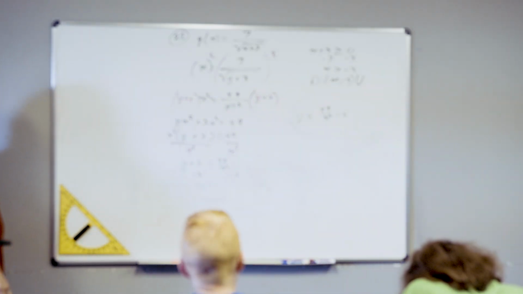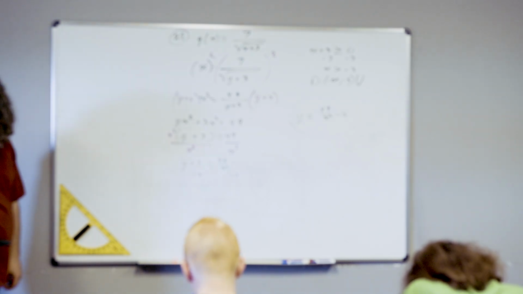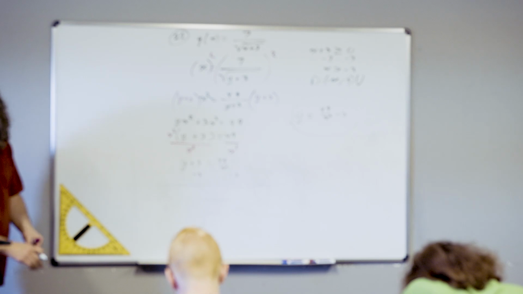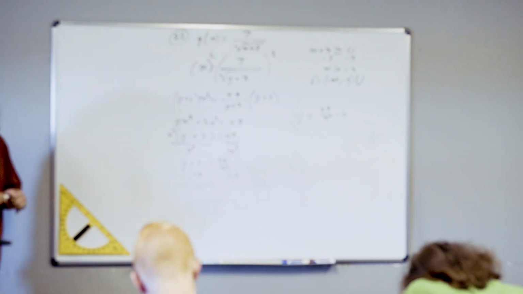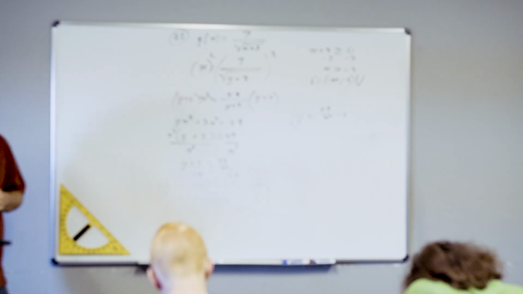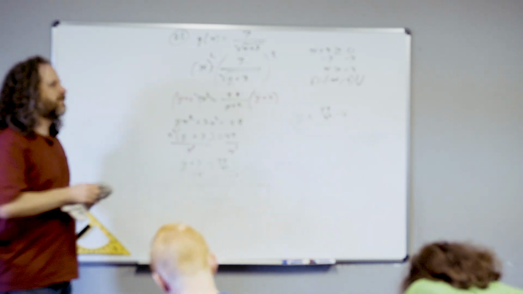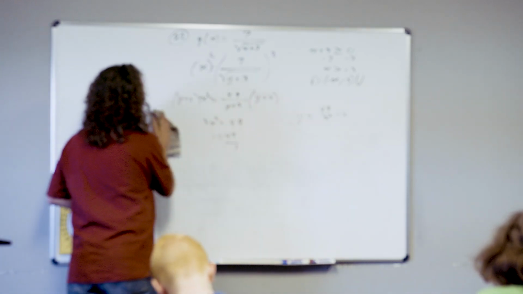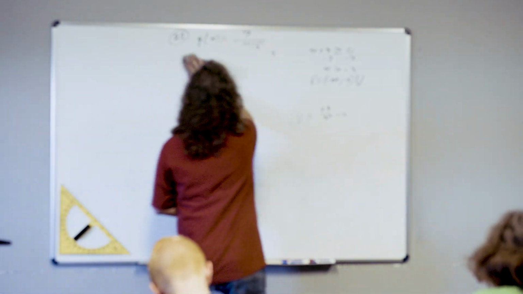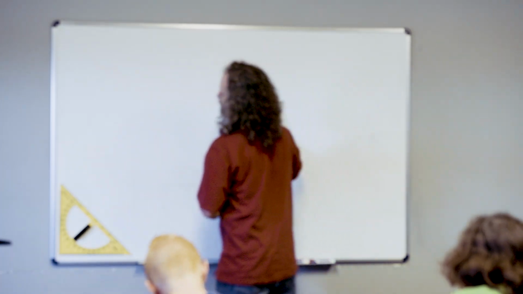Can we do 36? No, wait. Let's do 34. 36 and 34 are both kind of big and wild. I think we're probably going to end up doing them both, so may as well do it in order. They're both kind of big and wild for different reasons. Arguably, neither one is actually that hard. They're just kind of long and ugly looking.